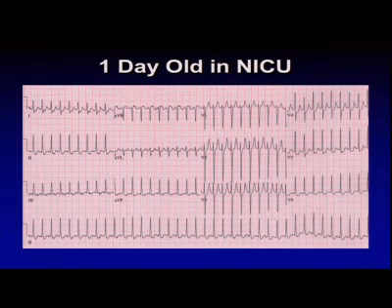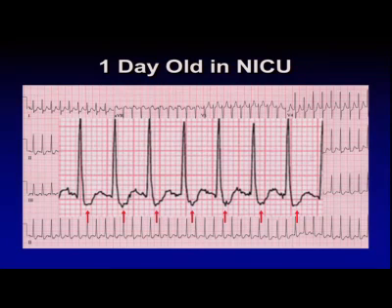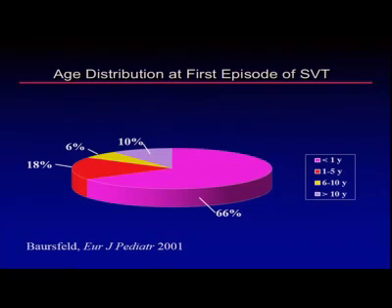The P waves give you a huge clue as to what the mechanism of the tachycardia is. And sometimes it takes a trained eye to find them, but if you blow up this picture, for example, you see that there are little tiny negative P waves right after the QRS here that are denoted by the red arrow. So what type of tachycardia is this? It's a regular narrow complex tachycardia consistent with SVT.